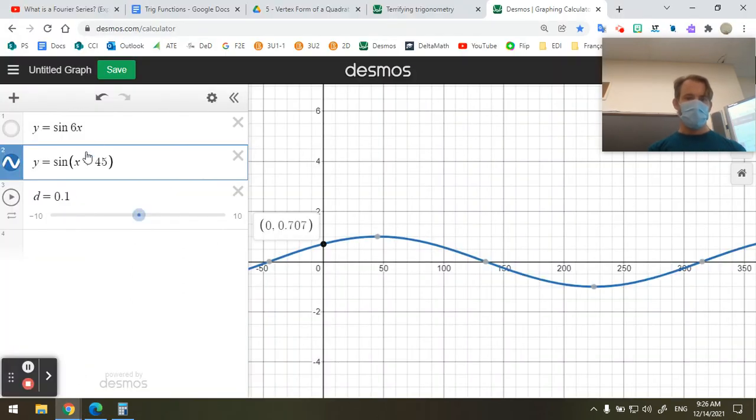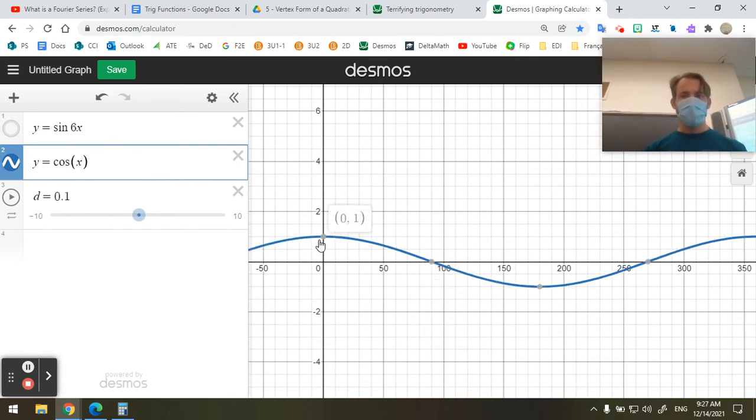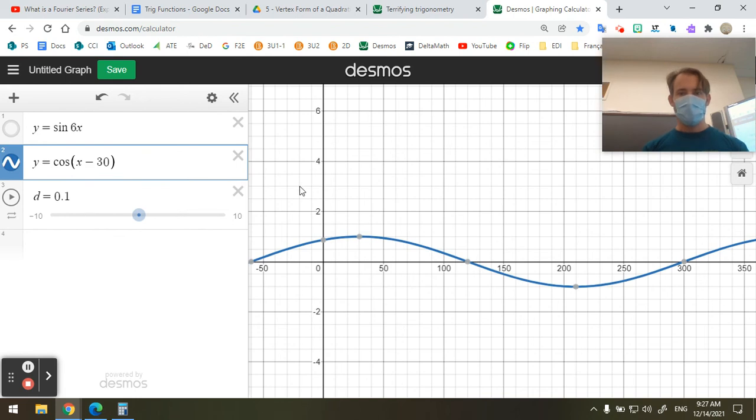Let's try that. First I put in cosine here, and I want just cosine. So there's my point. I predict that this point at negative 30, where's negative 30? There it is, negative 30. That's going to be the new y-intercept if I say cos x minus 30. There it is. So it's a horizontal translation, and it changes where the function starts. It changes its initial value. It also changes all of the intercepts, the places where it meets its own axis, because the whole shape shifts along with d.